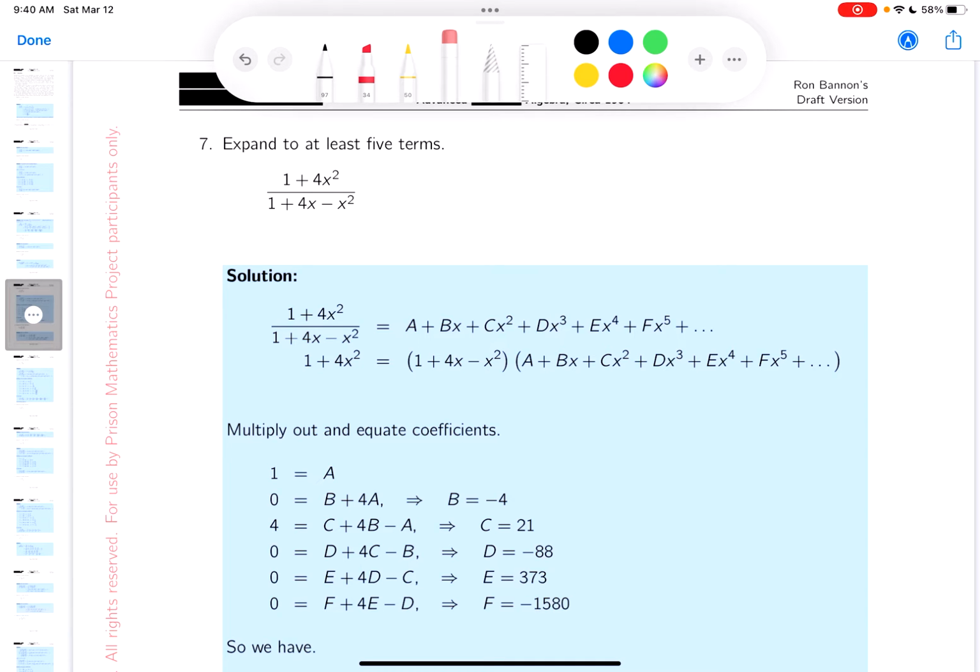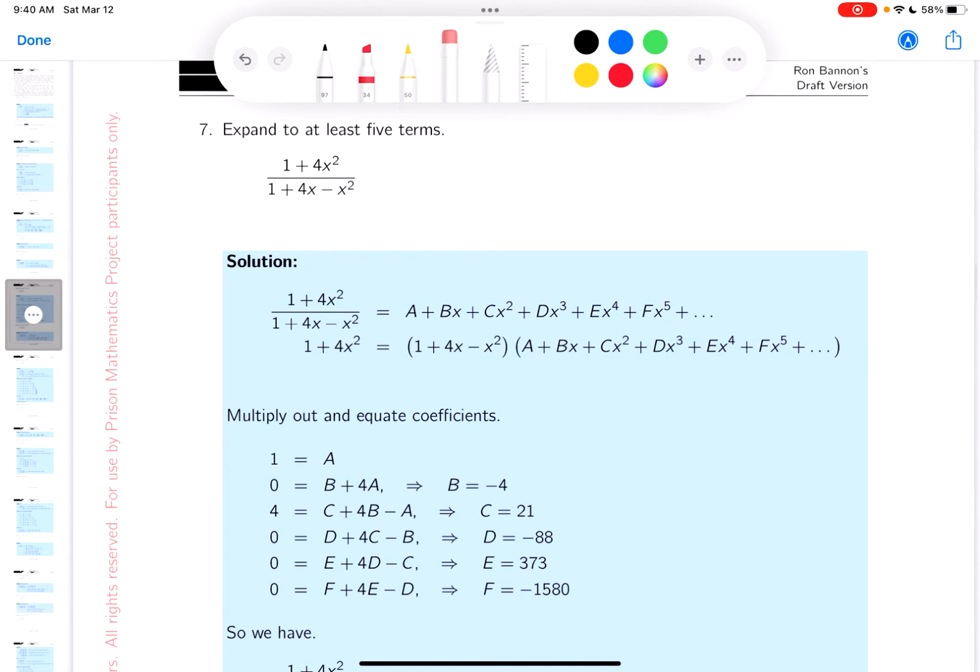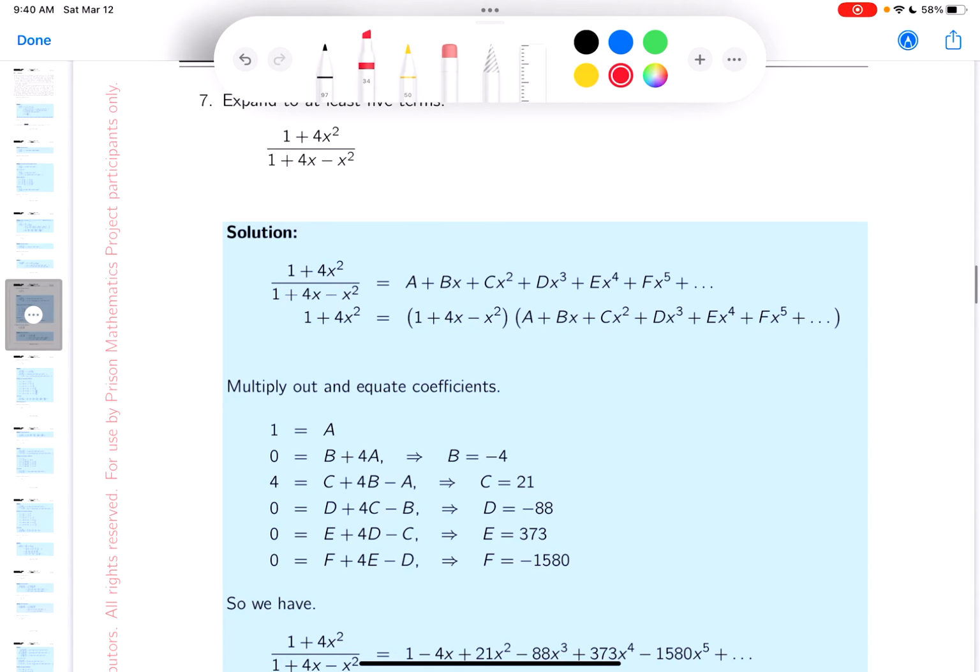Okay, I want to point out in the key, I do the equating coefficients. We've certainly done an example before of this. It's not a bad technique. It's a technique that Wells relies upon heavily. What I'm going to claim over here, that I write this down, making an assumption I can do it. Then I multiply both sides by the LCD, which is 1 plus 4x minus x squared. I get this over here.